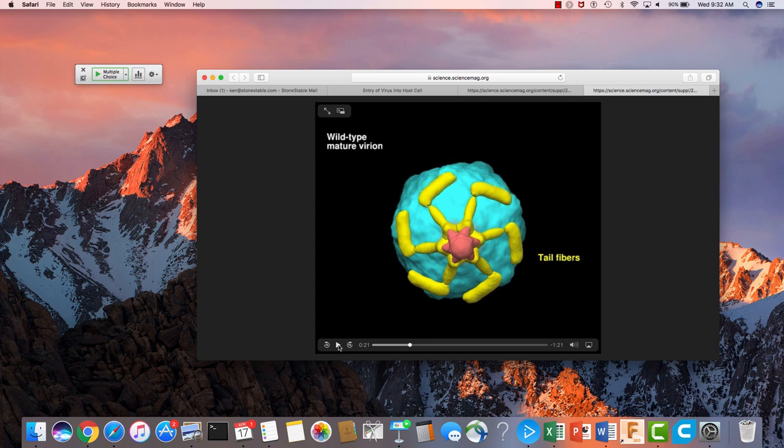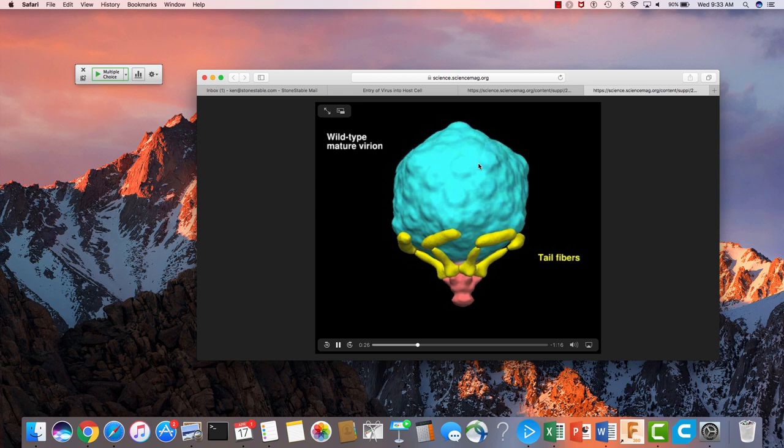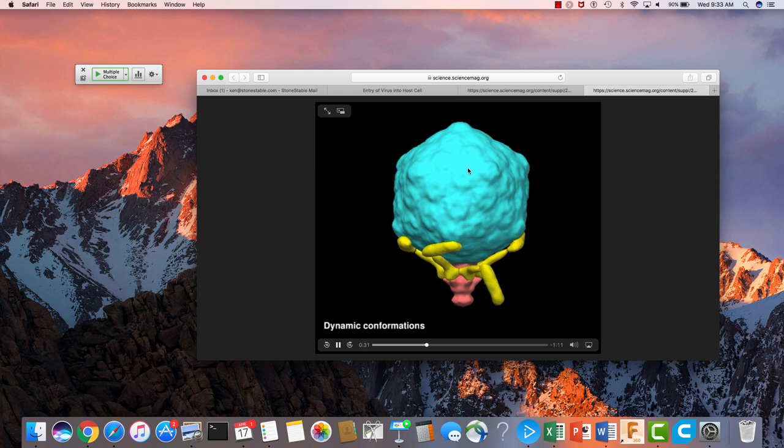So this tailless mutant was very important for getting a nice high-resolution structure, because the tails are actually much more floppy and flexible. And if they're floppy and flexible, you're never going to get a really nice structure for them. So here they then add the tail fibers. And then here we have the virion, which hopefully you can also see a little bit of the T equals 7 symmetry on here, with our five-fold axis here, five-fold axis here, 1, 2, 1.